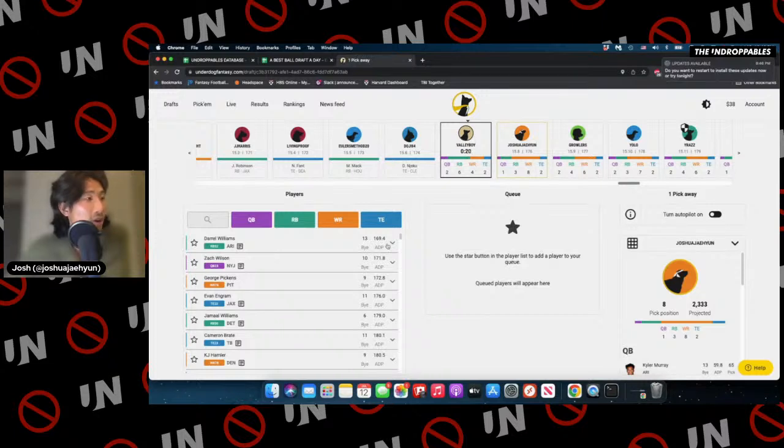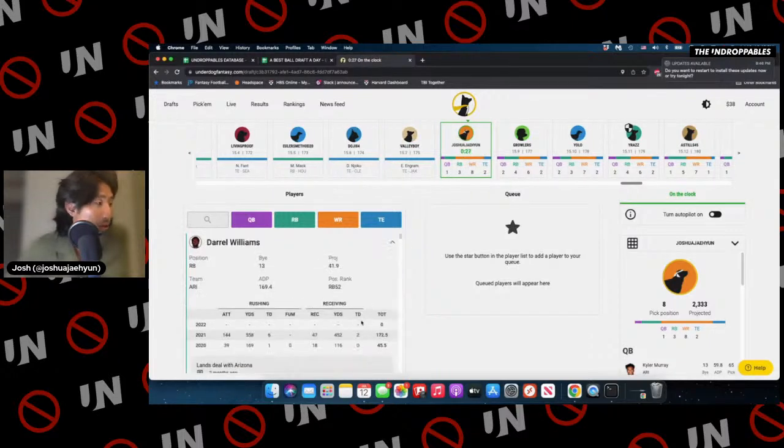But I don't think the guy in front of me is going to be taking Darrell Williams. He already has 6 running backs, and it would be kind of dumb to take a 7th. I like to cap out around 5 running backs. If you're going hero or 0 RB, then I understand the argument for taking 6 running backs. But when you're already betting, all right, Darrell Williams is the pick.